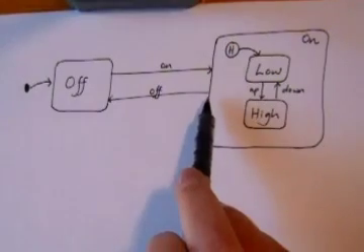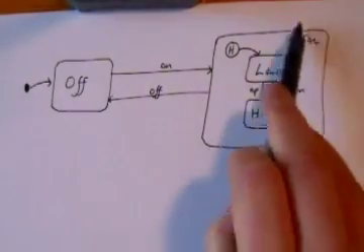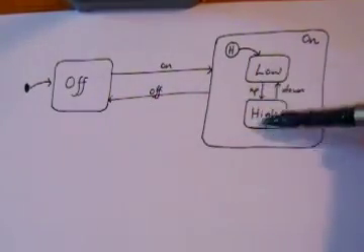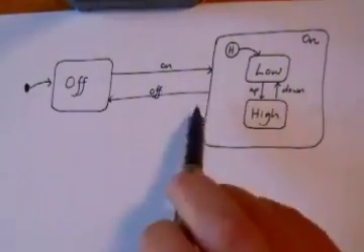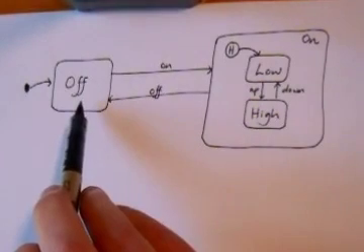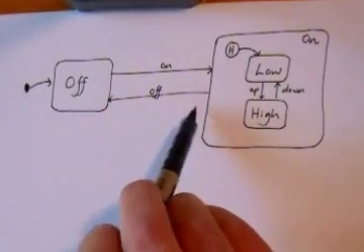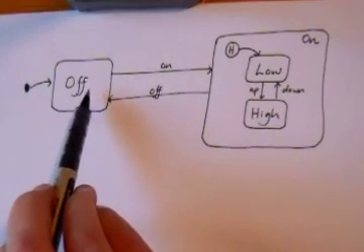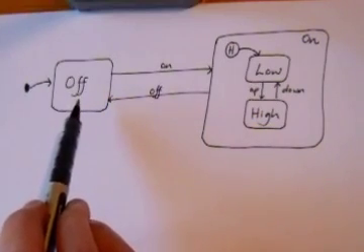Do notice that we have here a transition that goes from the outside of the large state going to the off state, and that means it doesn't matter where you are here, however complicated it is, even if it has lots of levels, you just jump straight out and go right off there to that state. We could also have had a transition that went directly from a substate to another state out over here, but that's generally speaking rather bad practice. It tends to lead to rather confusing state diagrams.